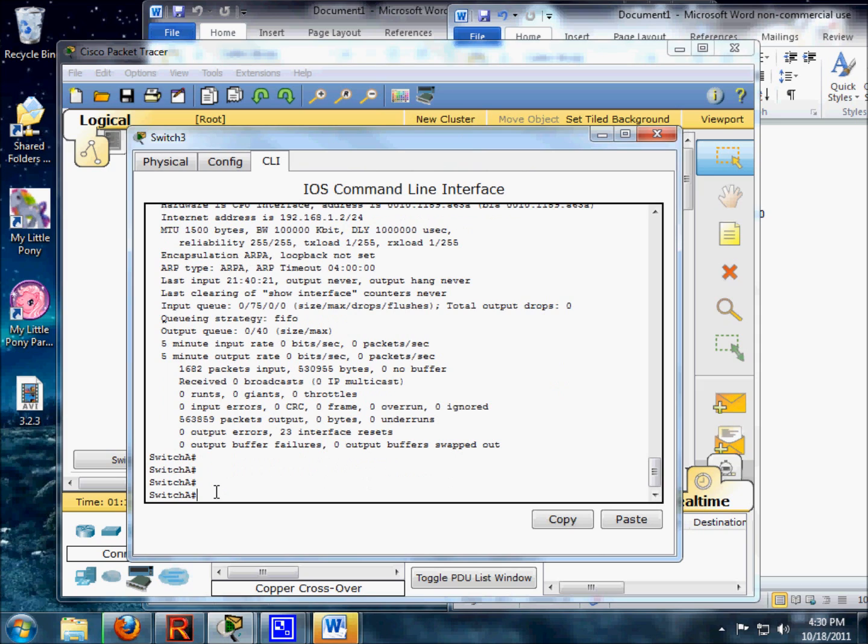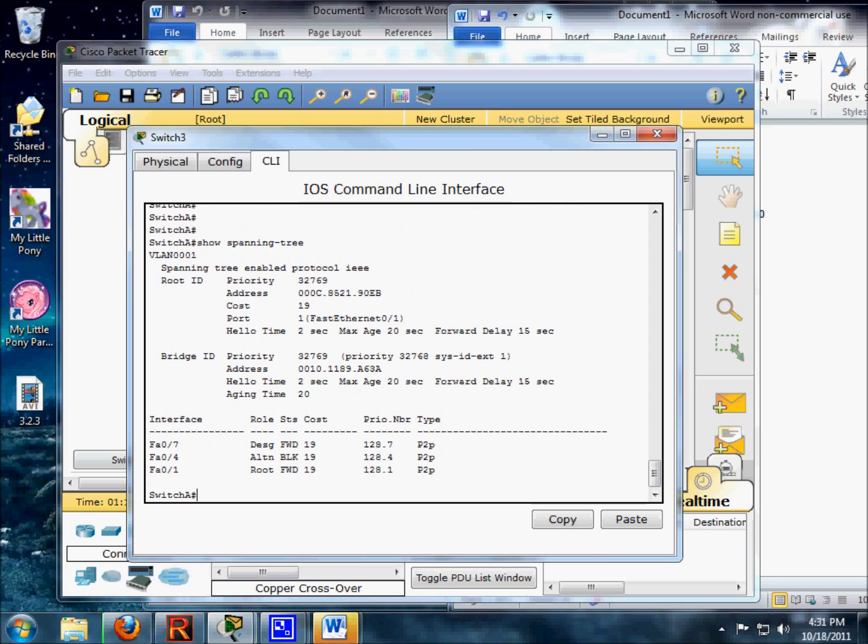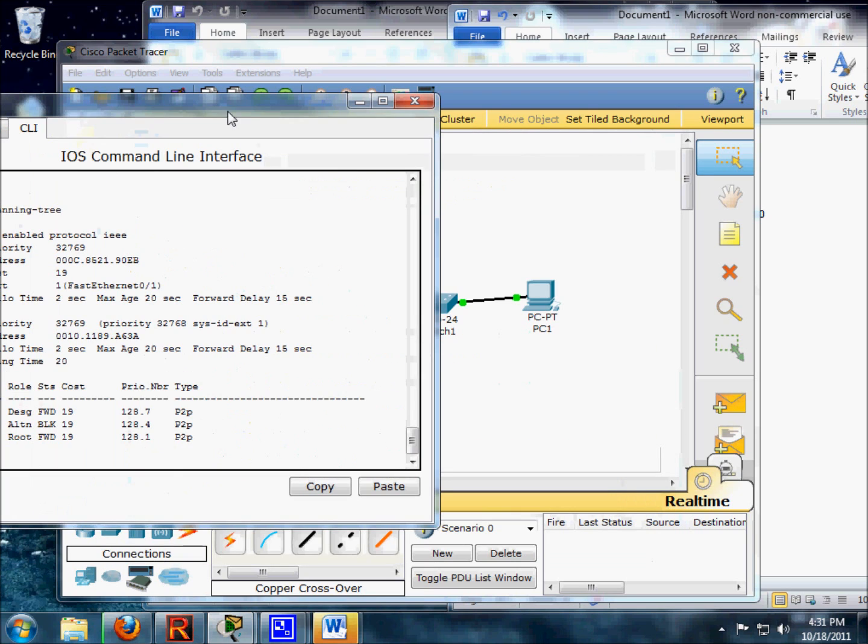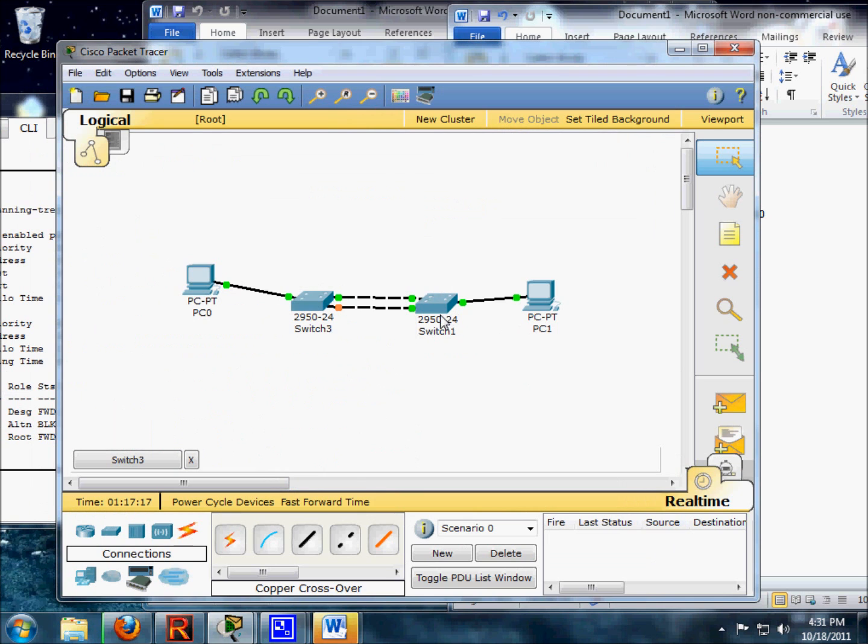Okay, we were able to show the spanning tree. And then which port is the root? What it's asking for is which switch is the root bridge and which is not.